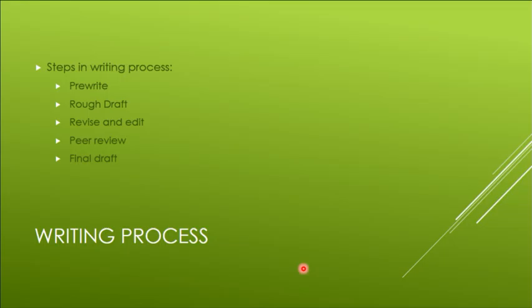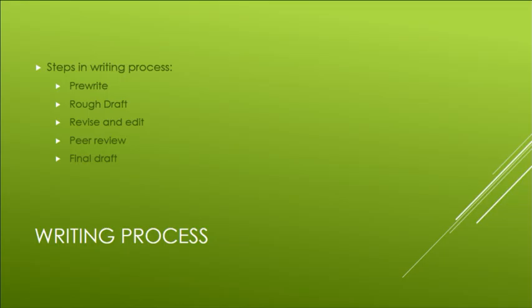And then from there you put together a rough draft. You put together your sloppy copy is another term I've heard for it. You write that out and then you go through revise and edit. You proofread it. You take a look at what errors you can find, what things you need to do to make it better. And then you do a peer review, where you have somebody else look at your work and give you feedback. Is it on topic? Does it have a good theme? Does it flow? And so on and so forth. And then you have your final draft and you publish what you've written or hand it in.